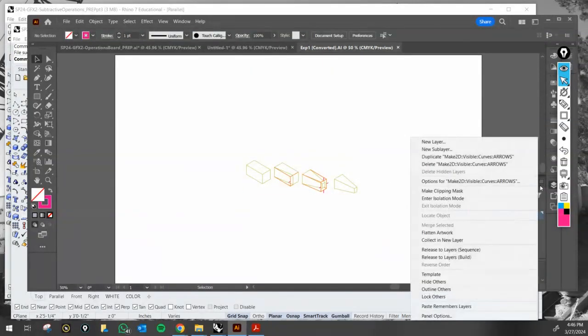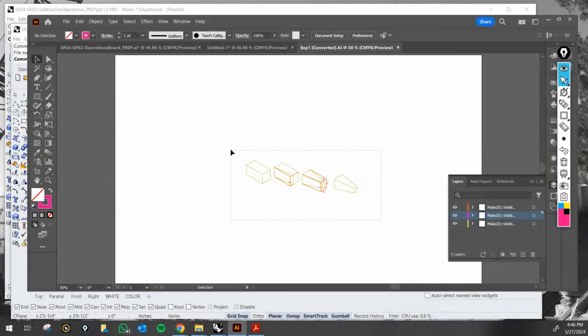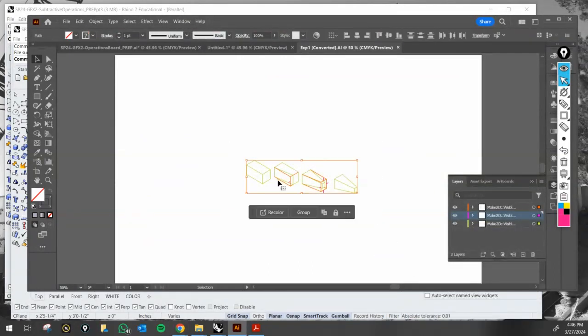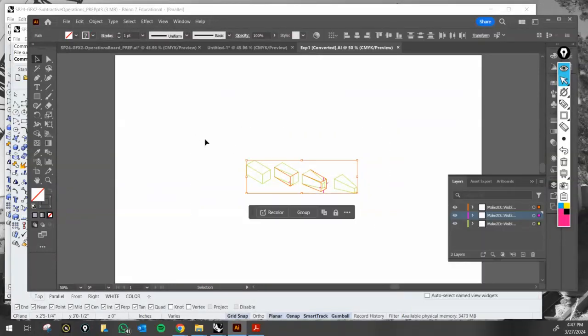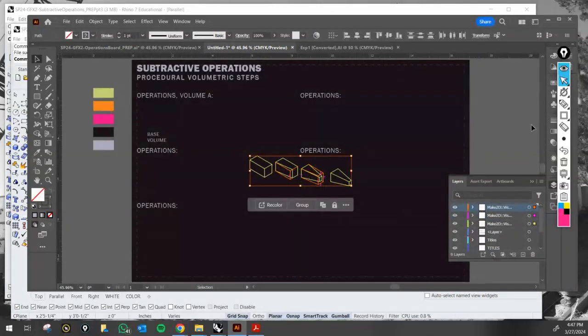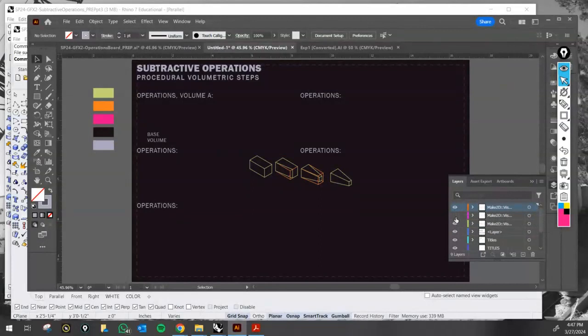So if, again, I turn on Paste Remember Layers, that allows me to copy paste objects from one artboard to another one and bring with them their layers onto the pasted artboard. So once I make sure that that setting is on, select the geometry, Control C for copy, Control V for paste. Notice that now the layers come with them, and I can easily, if needed, manipulate them by layer individually.